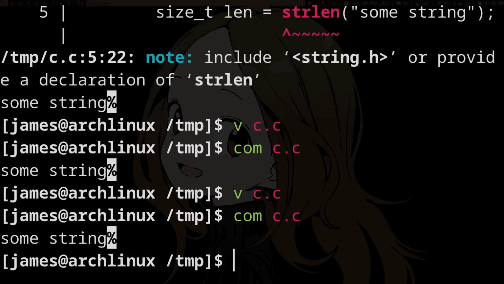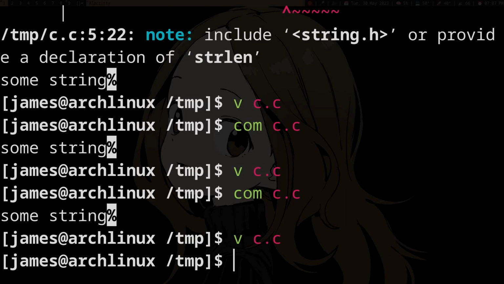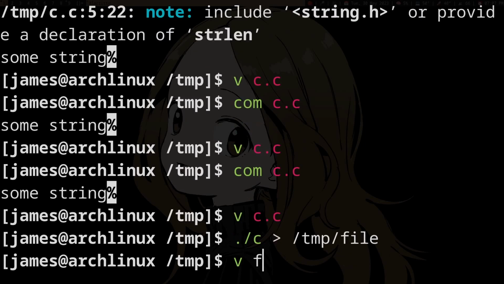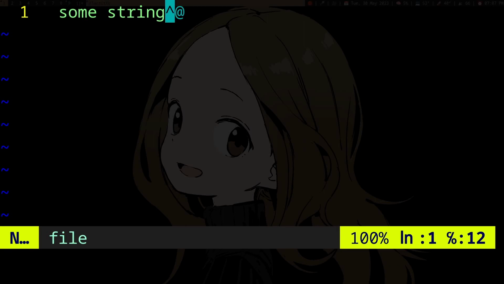But you might actually run into some problem if you include the null byte, because you don't actually want to print the null byte. It's just a thing that marks the end of the string in C, right? But you don't actually want to print it to the terminal or a file, right? But if we actually put it into a file, if we check this file, we can see some weird thing here, which is the null byte.